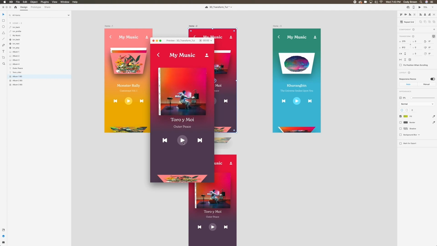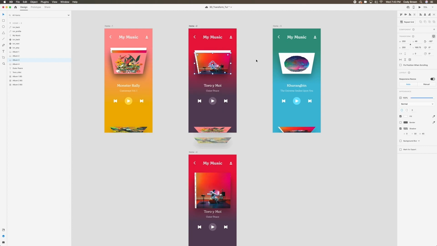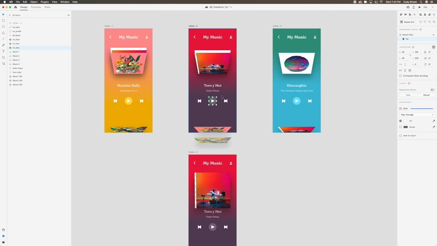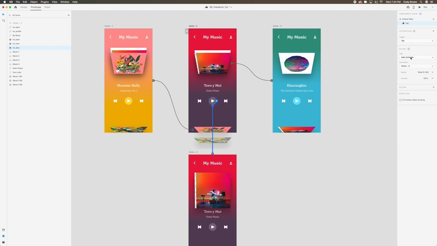Look at that. We actually have some nice dynamic movement happening. I'm going to try that one more time. Wow. So that's looking pretty buttery. And the reason why it's so buttery and smooth is because on my actual component, if I go to my prototype tab again, I have it set to auto-animate. It's going to this artboard, and I have it ease in and out on this interaction, and then my duration is 0.9 seconds. So the combination of the ease in and out and the 0.9 seconds really makes it feel a little bit more premium and just subtle.